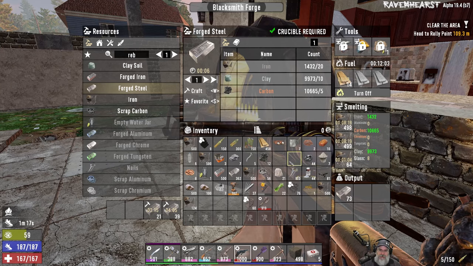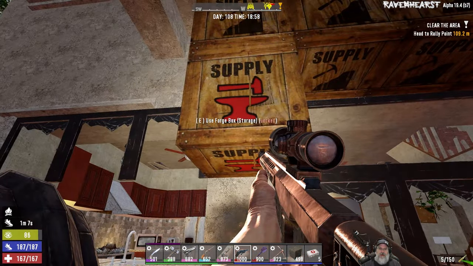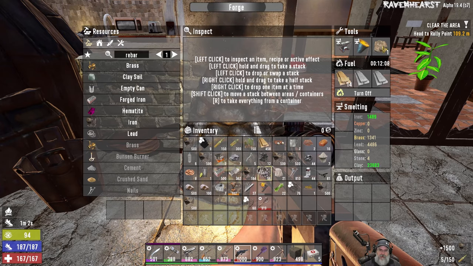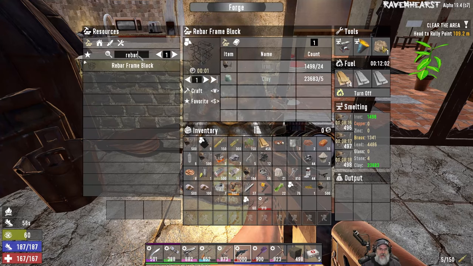Maybe eventually steel or iron, but I've got quite a bit of iron still. So yeah, we're working on that, and let's get some more steel in here, and we'll get some rebar going, and then let's see if that screamer will actually oblige us and kill herself on the spikes.